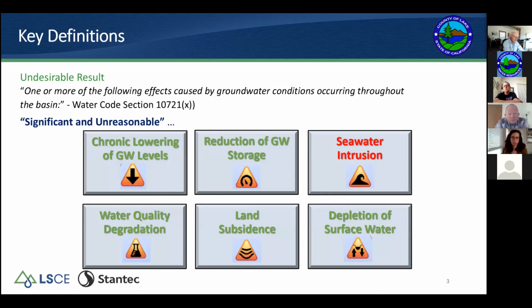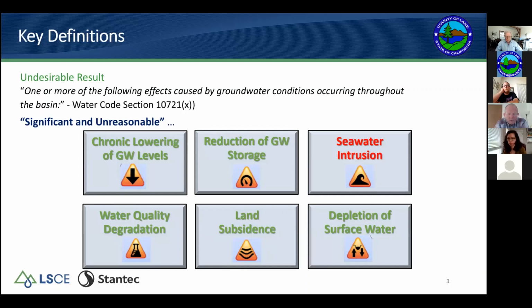Again, this is more of a summary, but as we start to talk about sustainability, everybody focuses initially, in a lot of cases, on a water budget. What are the ins? What are the outs? What is the change in storage? Which can be difficult sometimes because we don't always have a monitoring network that is established basin wide. So DWR has developed these metrics, and there are 6 categories, displayed here on the screen.